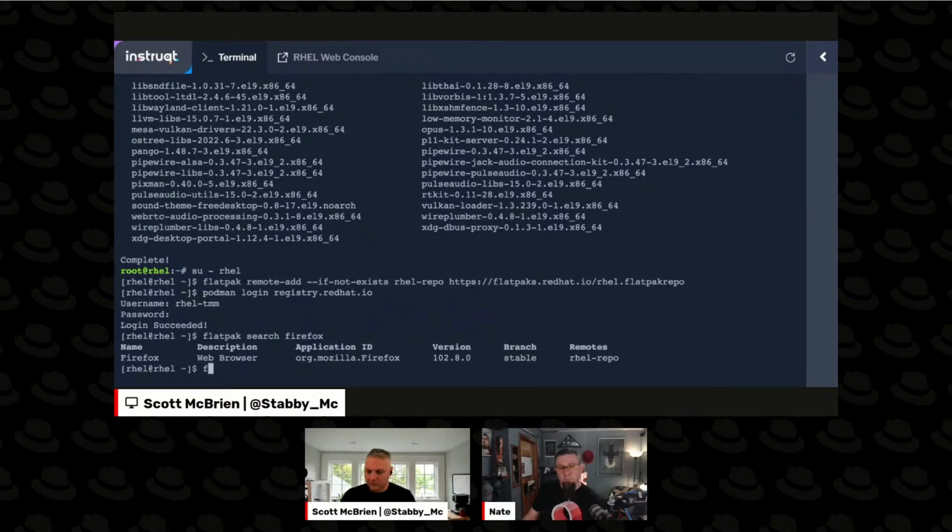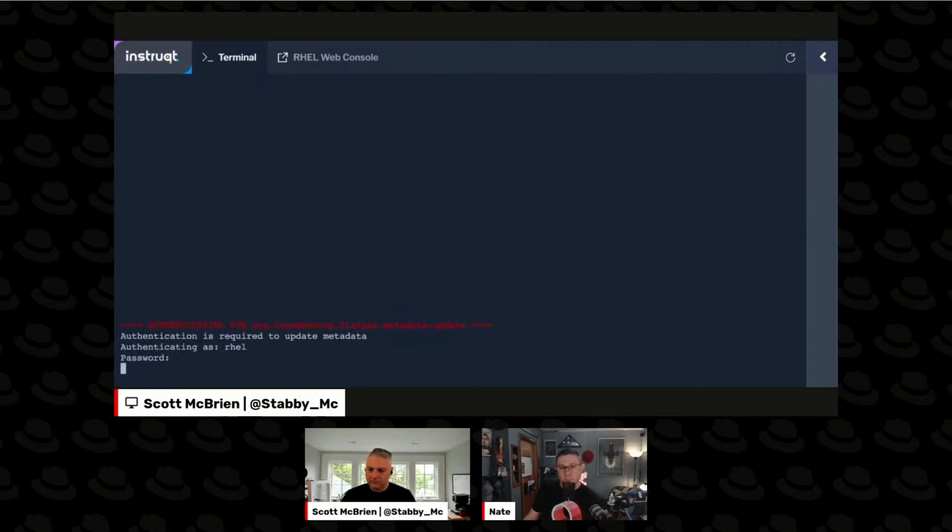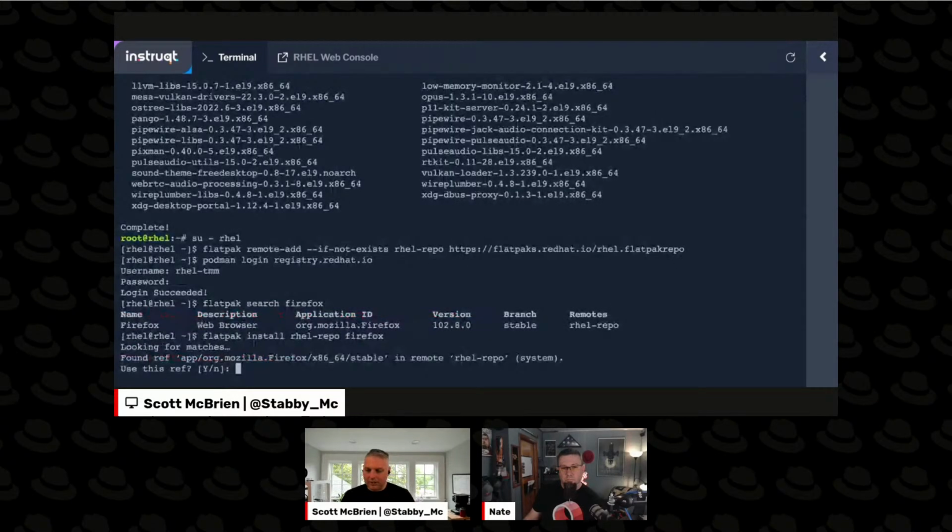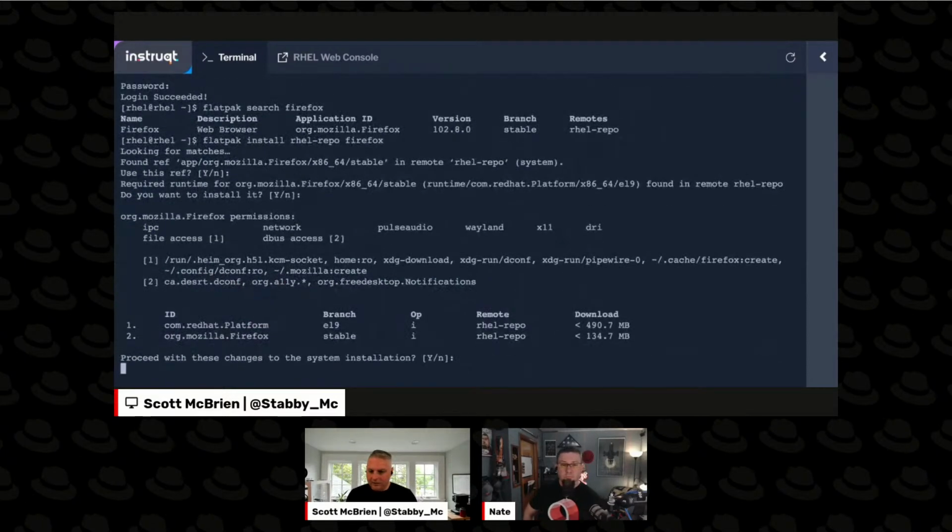So if we want to install it, I have to tell it where to install it from, because if you have multiple different Flatpak repositories configured, they might be offering similarly named applications. So when you do your install, you tell it exactly which repository you want to pull this application from. And then we want to make sure that people are authenticated before they install something on the machine. So Rando didn't just walk up to their unlocked keyboard and do stuff.